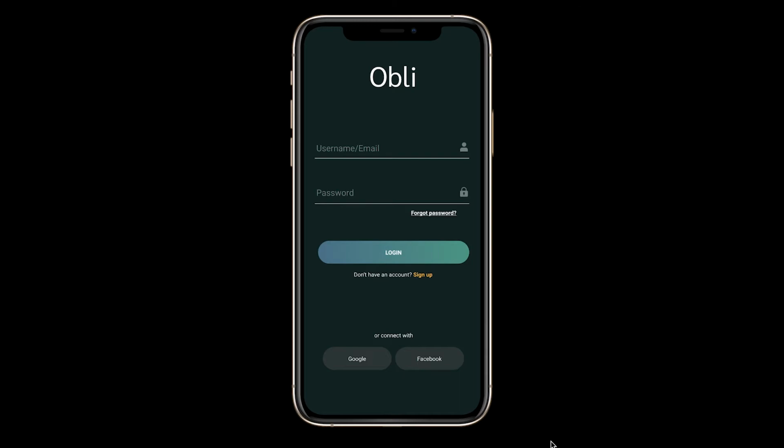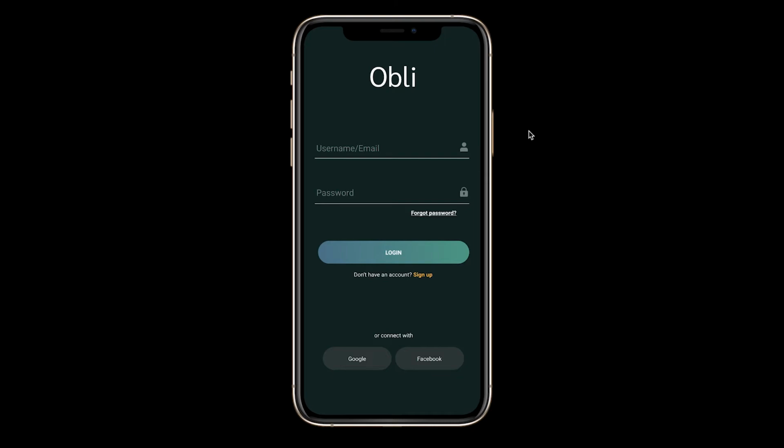Here you can see I have an app called Obli, and it is short for the word obligate. And what this app allows you to do is create a commitment contract between you and your friends to achieve a common goal. And if you fail this goal, you will get charged a penalty, most likely a monetary value, and it would either be given to a charity or amongst friends, whoever has the longest streak.